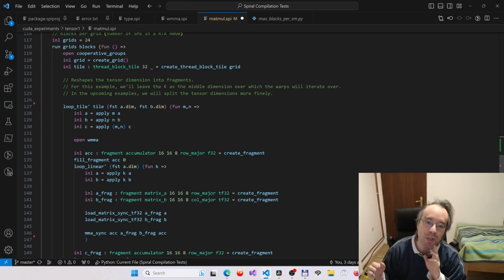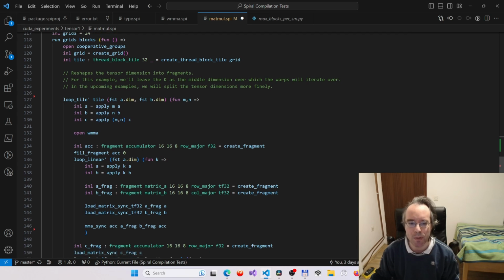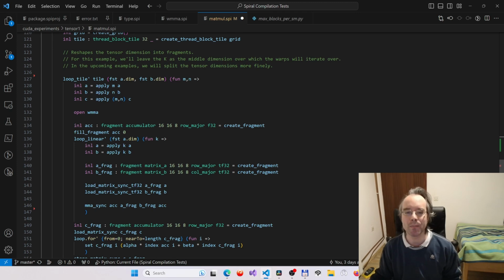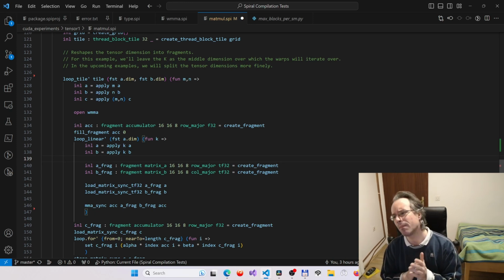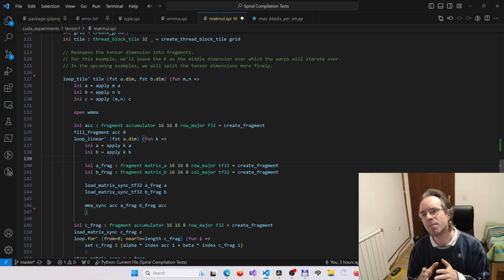For example, in my old GPU, they wouldn't have these warp matrix multiply add instructions. Instead, we'd have to use the individual Cuda cores to do the floating point arithmetic needed for the matrix multiply. And the reason why that is bad is because matrix multiplication is a cubed time algorithm.